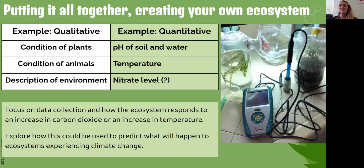So basically the students will do all this data gathering for about 3 to 4 weeks. This will be a long-term project that then leads into the next unit as well. It isn't the only thing they're doing throughout the time, but you have to establish a baseline. Then we want to use our baseline data to make a prediction of how your ecosystem would respond to an issue that we're facing with climate change. What would happen if we increased carbon dioxide in your ecosystem? Or what would happen if we increased the temperature?